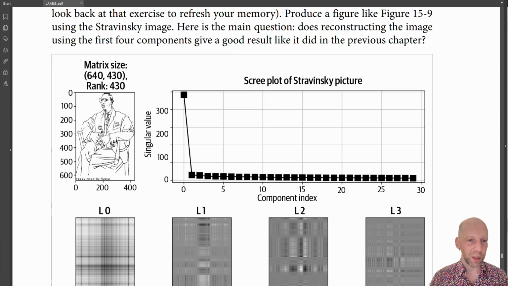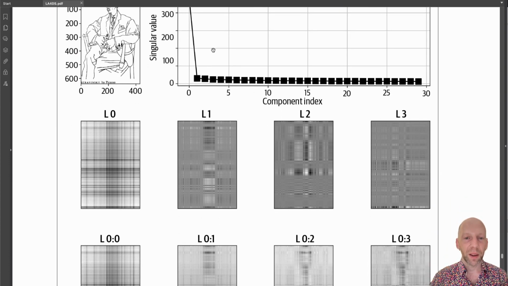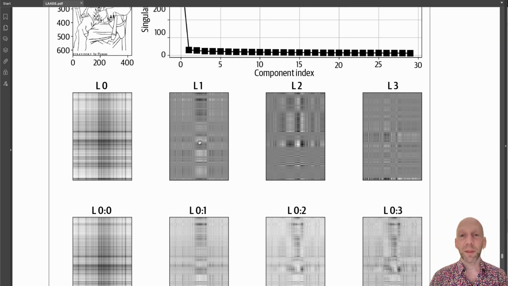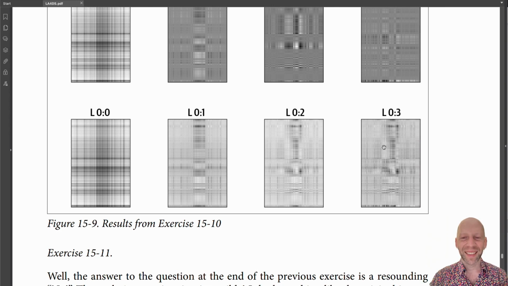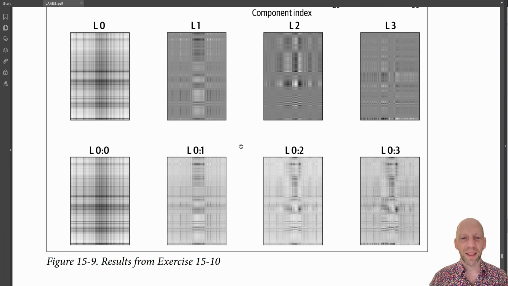So here you see the picture of Stravinsky, this line drawing. This is the scree plot. Here are the first 4 individual layers, and here are the summed layers. So you can already see this doesn't really look like a great reconstruction of the original image. Quite a different conclusion from that which we drew in the previous chapter when we had the small, just smooth noise image. So I'm going to talk about this more in the code part of this video.